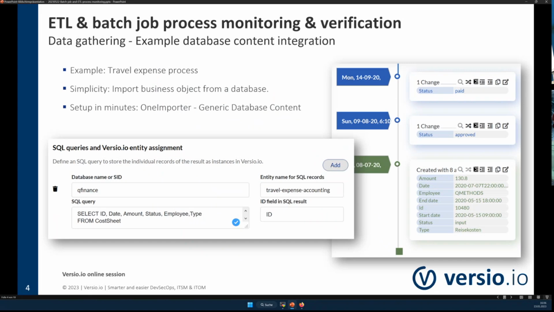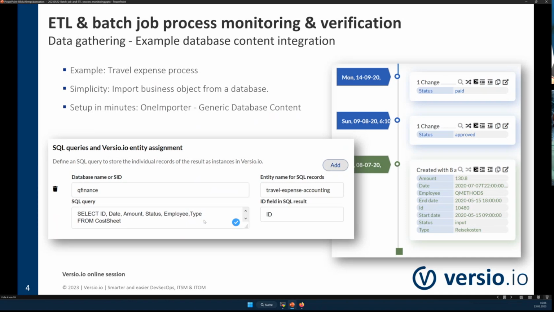Here is an example of how we can take over data from an SQL database. The example is based on the travel expense process, and it's very simple to take over the data from a database because we have a generic database content importer in Versio, so you have to define an SQL statement, and what you get in Versio is a change history.